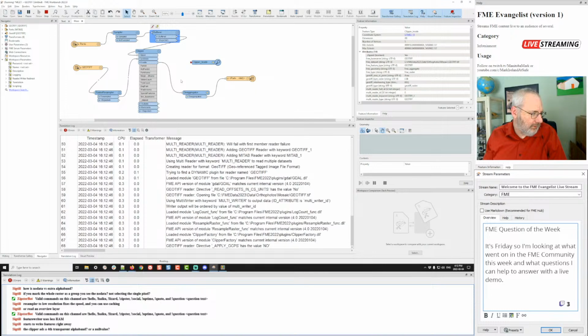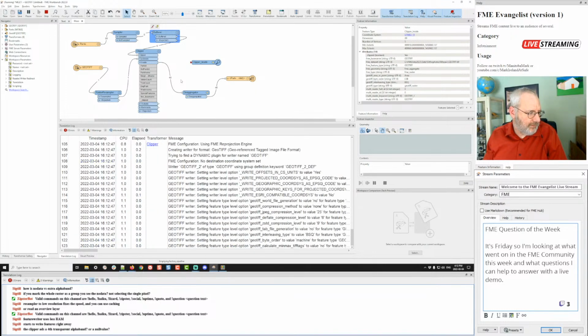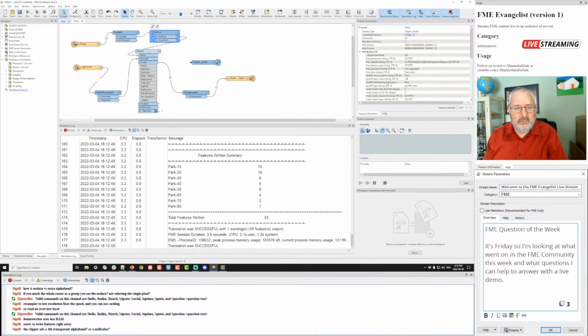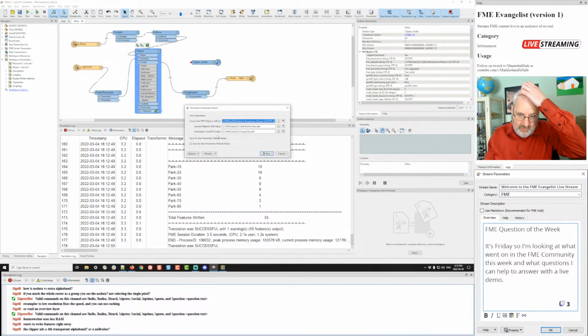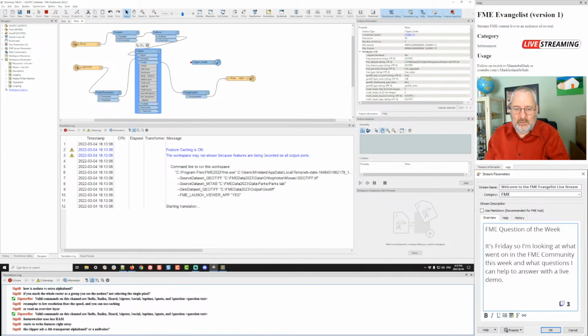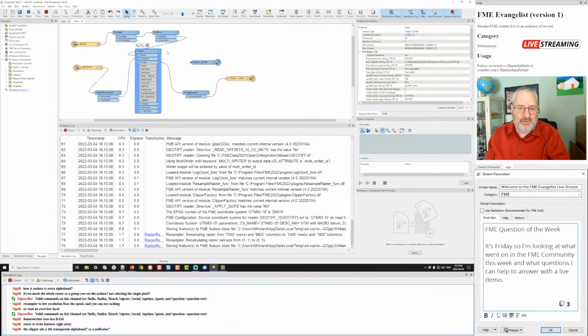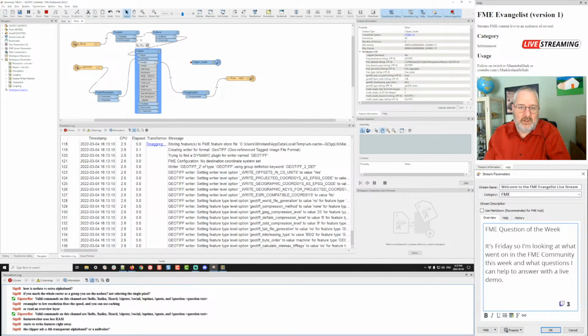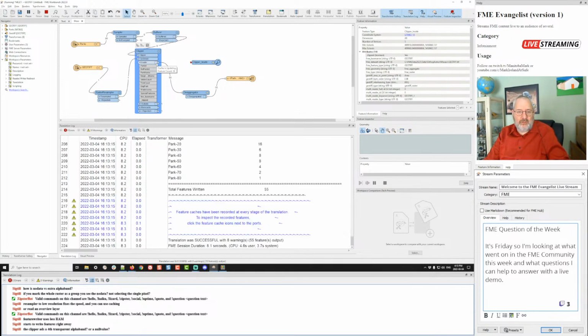What does the clipper do? I think in the outside parts, yeah, because obviously a raster's got to be square. See, now I've got to turn caching back on. Yeah, obviously the raster's got to be square, so I'm guessing it might set that as no data, but we'll have a look in a moment. Or it might be an alpha band. I don't know. We'll have a look.